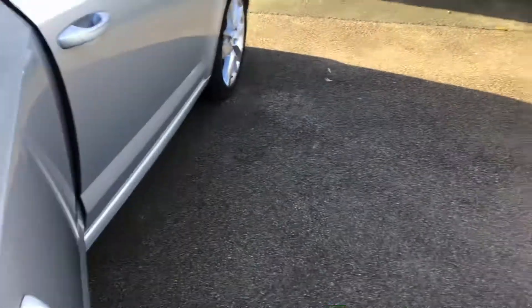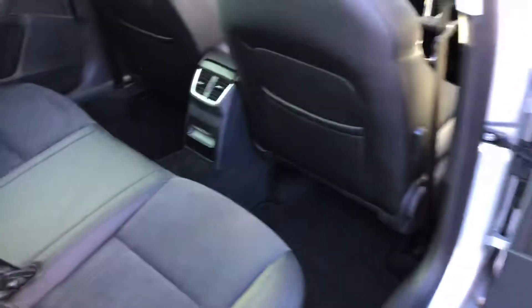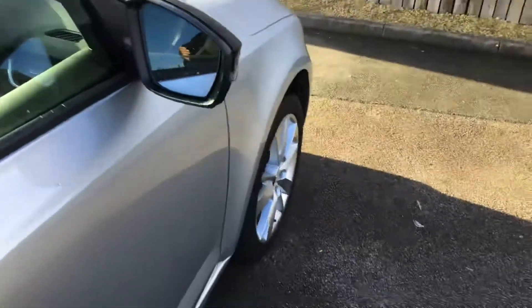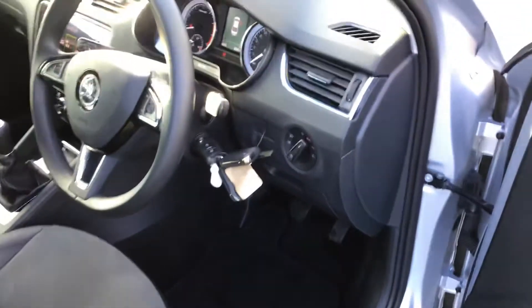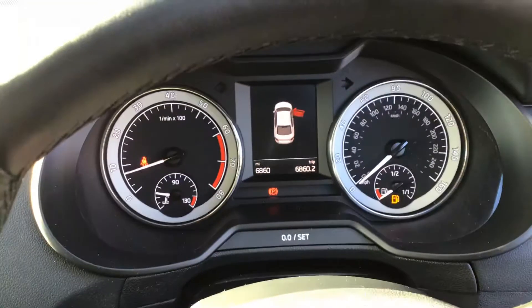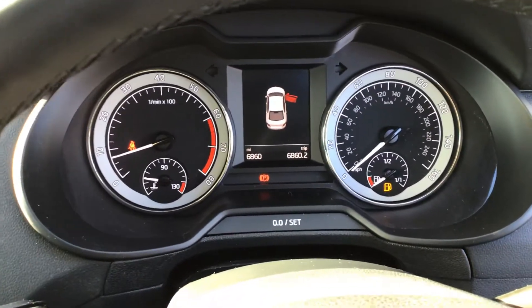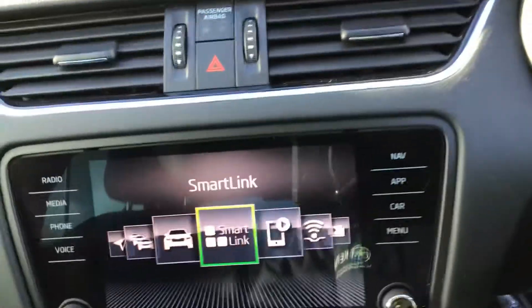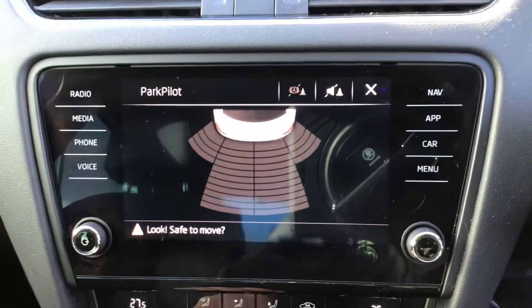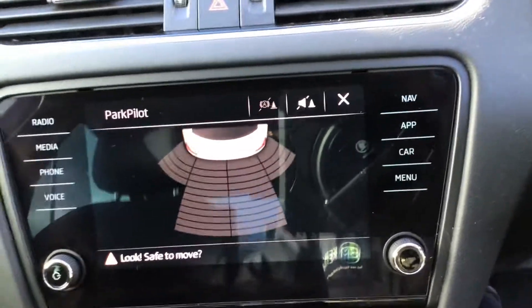The car's available for click and collect, and of course it's a Skoda Reproved car. We do all the benefits. We've prepared this to the highest standard. We've got electric windows, three keys, automatic lights. We've got navigation, 6,860 miles. We've got smart links so you can connect your phones, park pilots that beep when you're getting near.